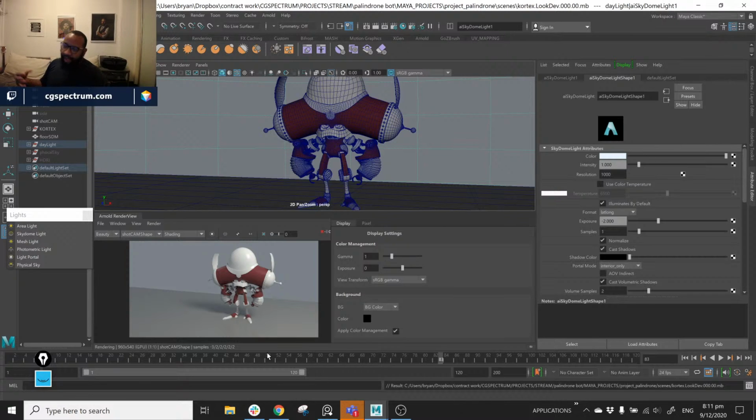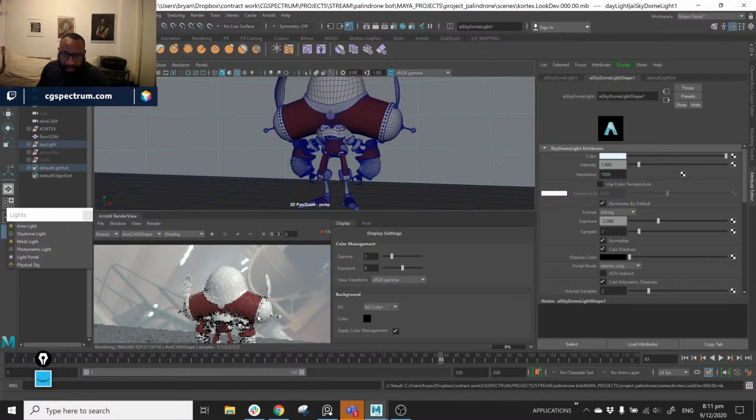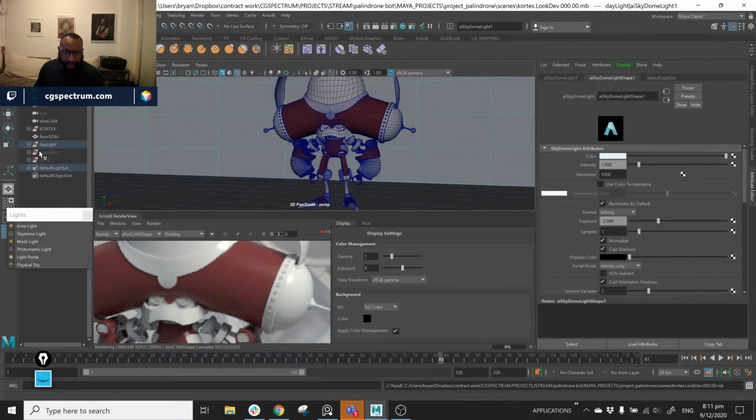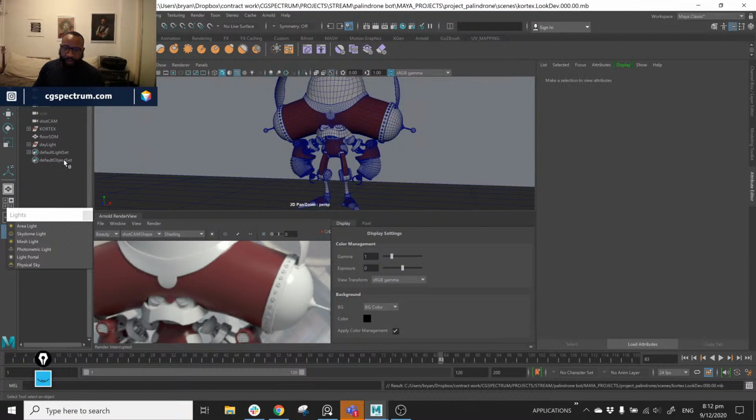So here it's saying it's rendering with the GPU, and it started, and boom, it's gone off. So it looks like it's pulling in my other lighting. I don't know why I'm seeing this guy back here. So let me stop this, and I don't even want Arnold to try to load this stuff, because I want speed right now.